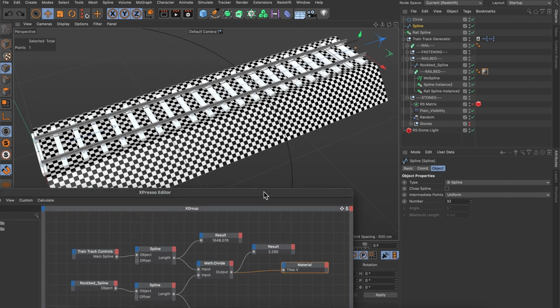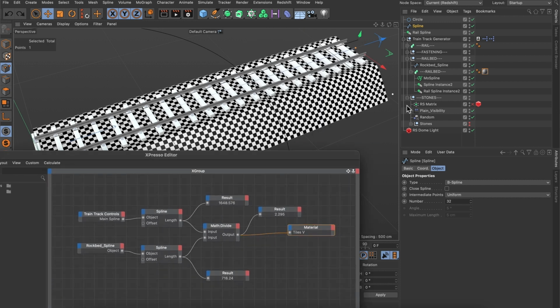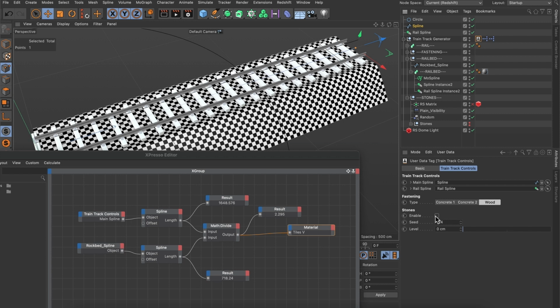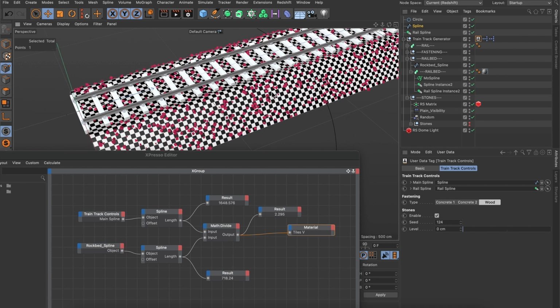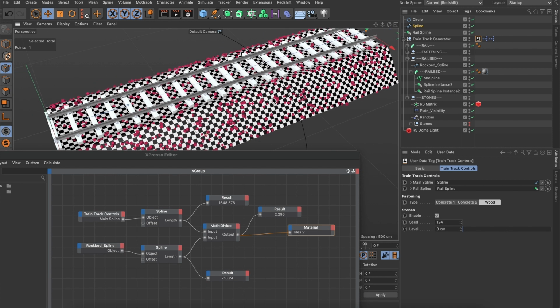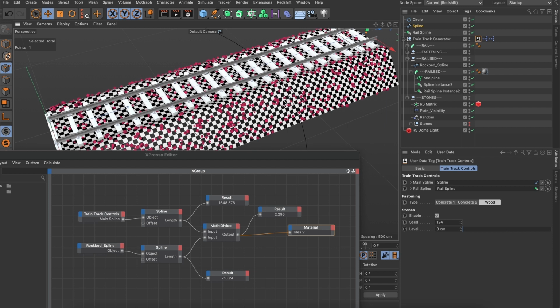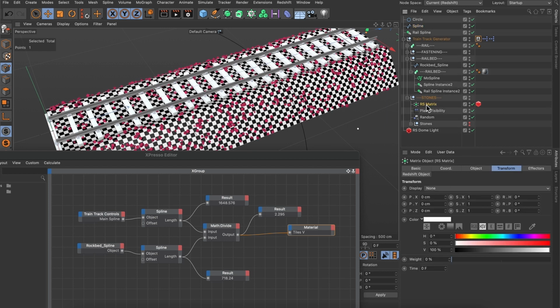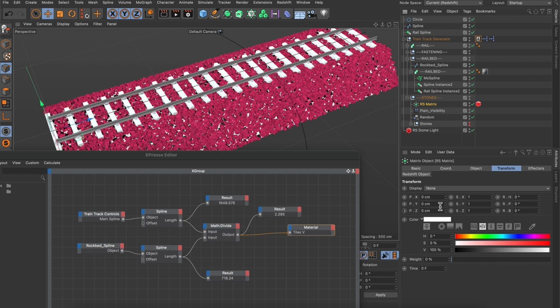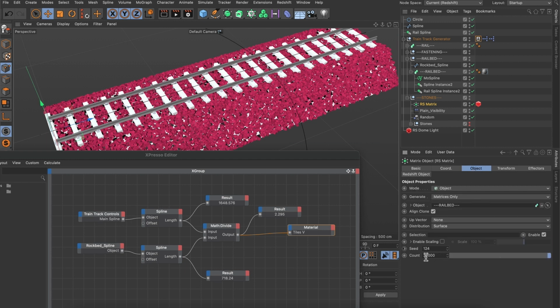All right, now let's do the same with the matrices here. Oh, we need to activate them here with the stones, I mean. And basically what we need to do here is, if we go to the matrix object, we know that we typed in 20,000.